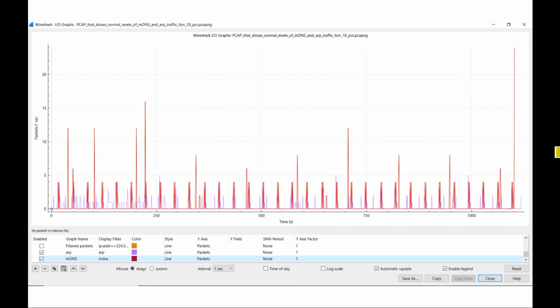I took a snapshot of what it should look like. In this case, it's a pretty small deployment, 10 computers, 1 printer, and I ran this for a period of, I don't know, maybe roughly 10 minutes or so. And so you'll definitely see the red here is mDNS. You'll see some mDNS traffic. You also see some ARPs. But if you notice, we're talking about, you know, like most of the traffic here probably being 5 to 10 packets per second every so often. And then when you turn on a printer, you may get a larger spike. But generally speaking, there's not that much traffic.